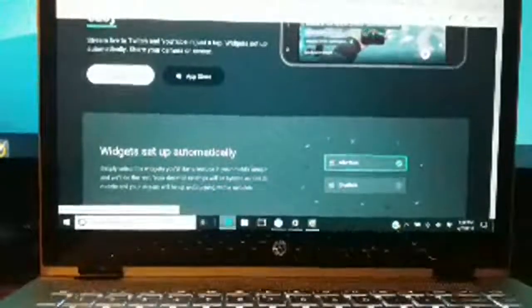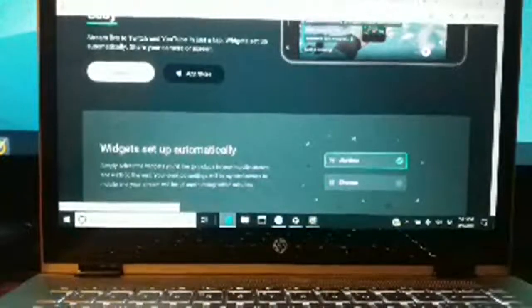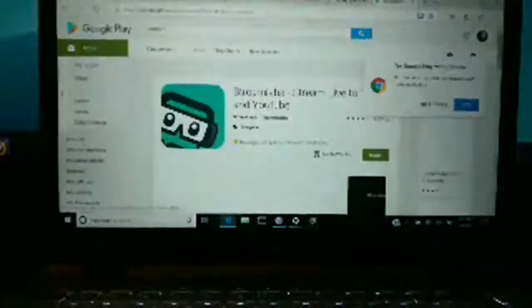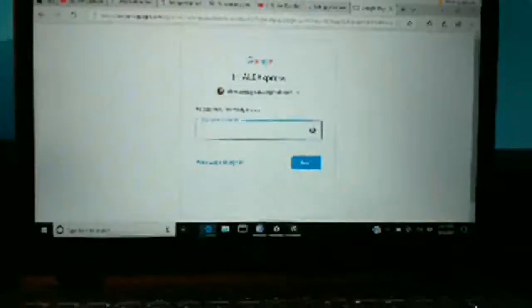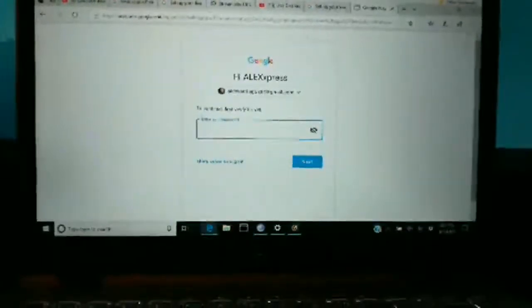You download it. Mine is already in there, and I'll just go through the motions. Streamlabs install. See that? So now it's going to put it in my computer here, even though I have it on my phone. I just log in and do all that, and then it'll go right into my laptop.